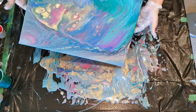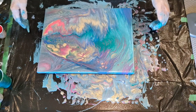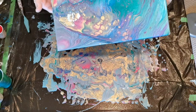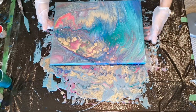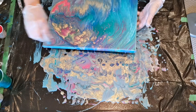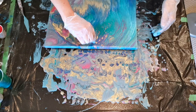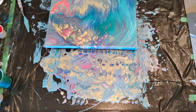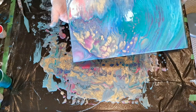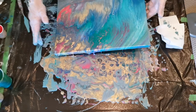Be very, very careful with my gloves because there's puddles of paint here from what didn't work out. And I see a blob in the paint that I need to address. I have my tweezers ready. The second I pick it up and start tilting, I'll see it. Here. This one's going to be one of those ones that you got to work for, so to speak. Let's get that corner done.